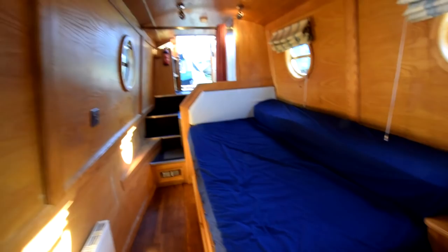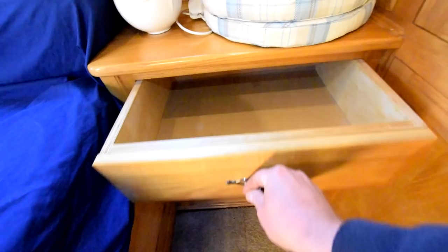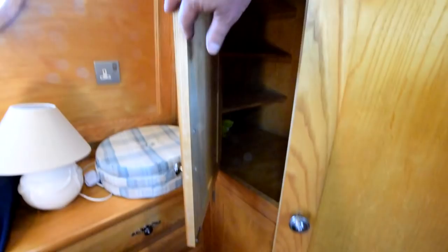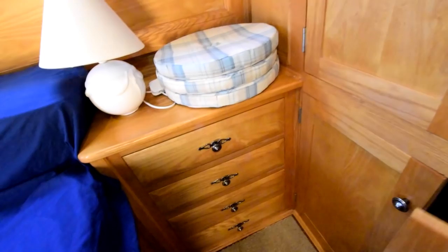The bedroom is towards the stern. The bed in its current configuration is four feet wide, but it does extend to five feet — still with room to walk down the sides. There's a bank of four drawers and a really good-size wardrobe and shelving cupboard. There's secondary double glazing which the current owner has fitted — it was apparently really effective in the winter. There are useful shelves as well.